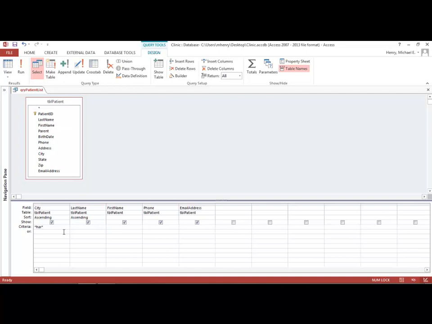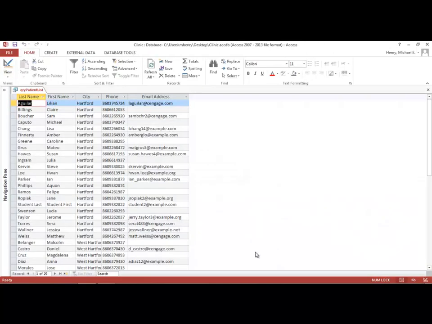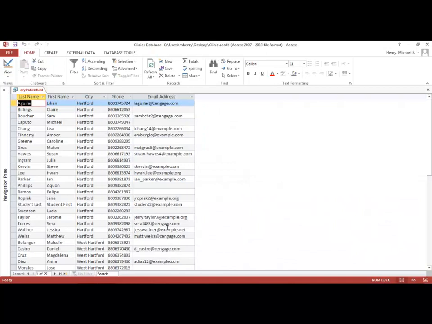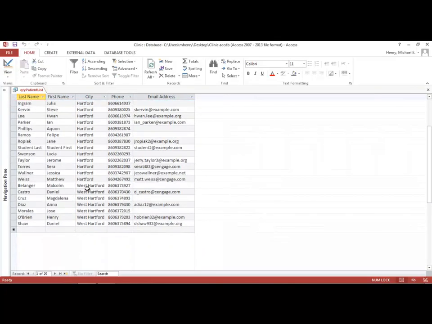So anything that has HAR in it. Now what you see is I get the Hartfords and I get the West Hartfords. I'm allowed to have the West Hartfords now because that can have characters in front of it. So this gives me that capability. This is called a pattern match, or you'll also hear it called a like query.